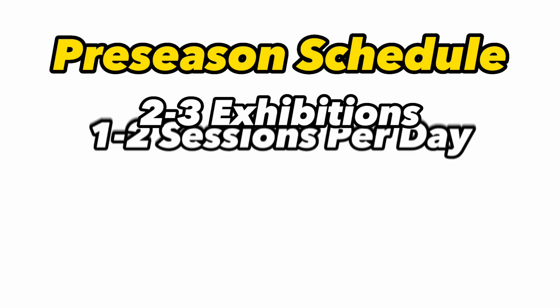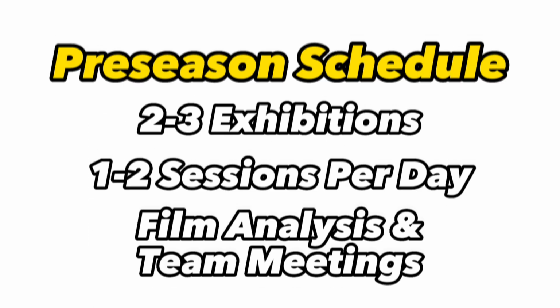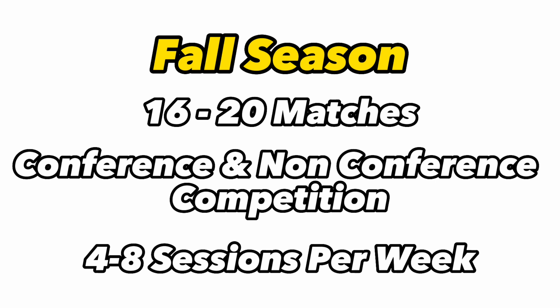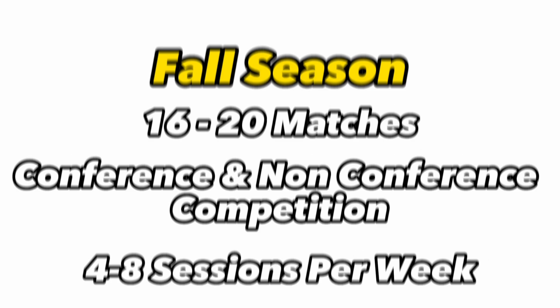Typically in preseason, we'd have 2 or 3 friendly matches against other schools from around the region. Throughout a full NCAA fall season, all right, typically teams are playing from 16 to 20 games. And these games can be in conference and non-conference games. I should also mention that during this fall season, per week, you're only allowed 20 hours to train. So that's with the soccer coaches, strength and conditioning coaches, okay, formal team training. And I should also add, this includes your matches on the weekends.